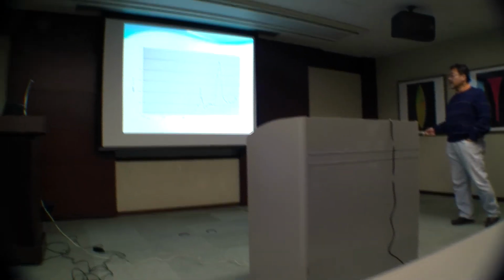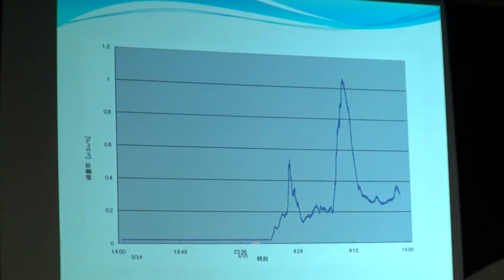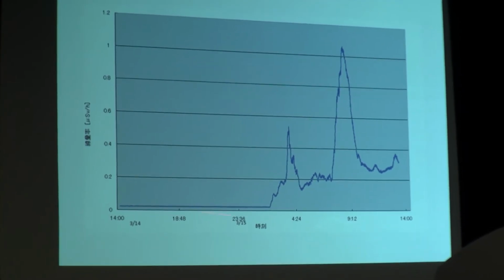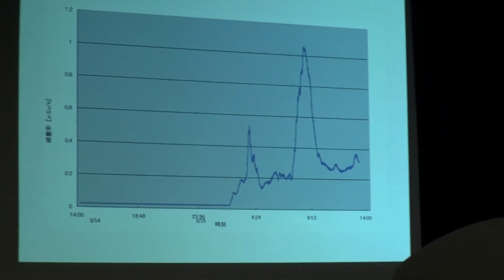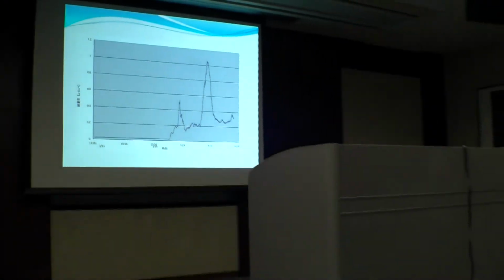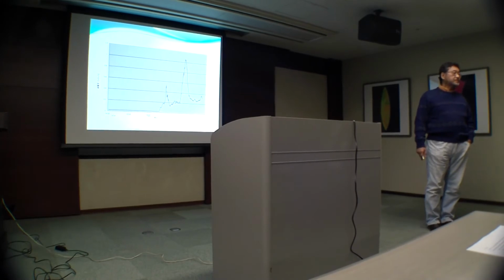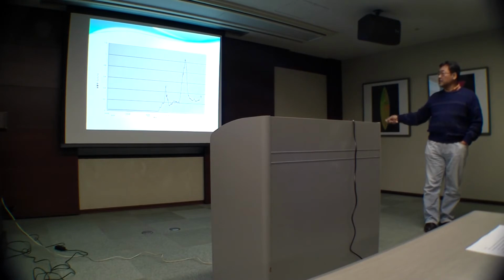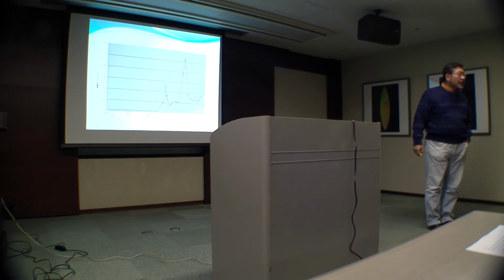Here is the other monitor. Now this is March 15th, and suddenly we start seeing, this is a negligible level, therefore we don't even care. And then suddenly there's a peak, and then another peak, which is 9 o'clock on the 15th of March. Now we can roughly tell the speed, according to your question, because we have some information from Tokai village where our colleagues at another laboratory are working. When you see similar two peaks at different times, you can tell the speed of transmission, right?